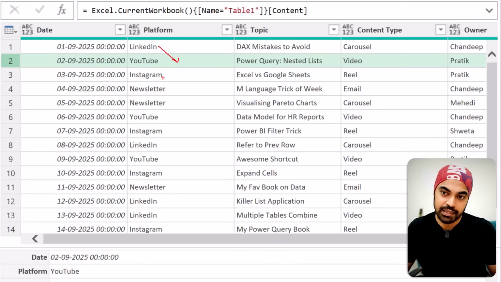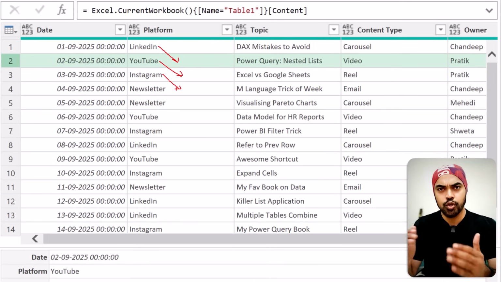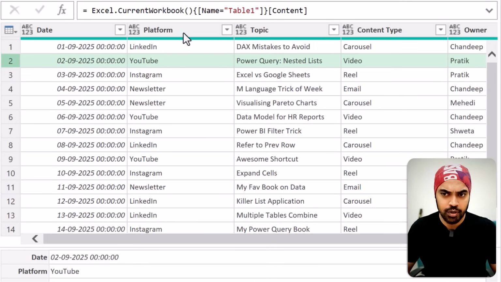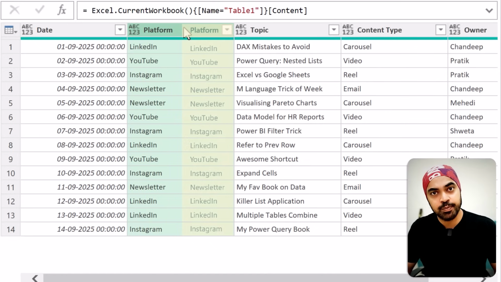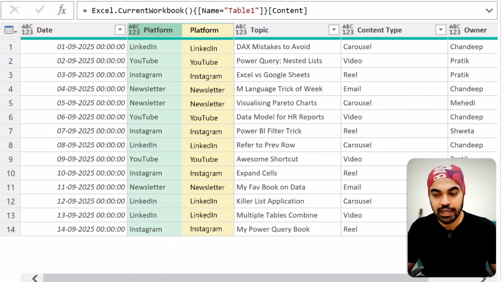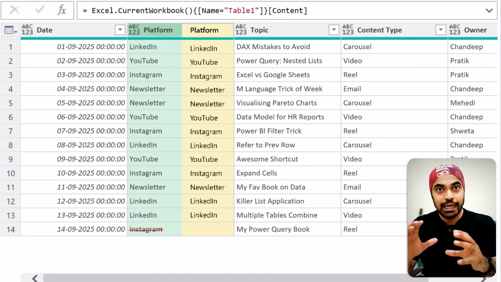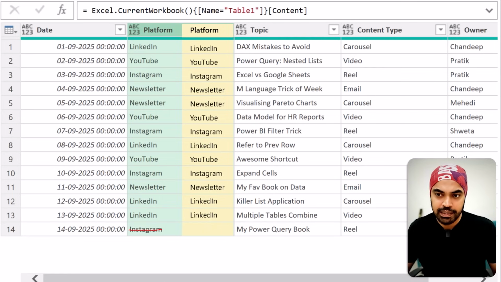And then against the third row, I want to get the previous value. Against the fourth row, I want to get the previous value, so on and so forth. So here is what I'm going to do. I'm going to go to this particular column, and in this particular column, I will just remove the last value right here. Now, once I have removed the last value, the list shows up with all of these values, and the last value is not there. So the list has actually shortened by one value.